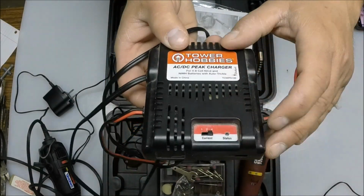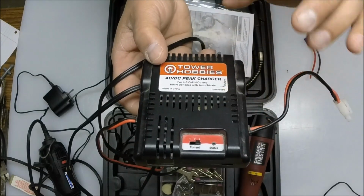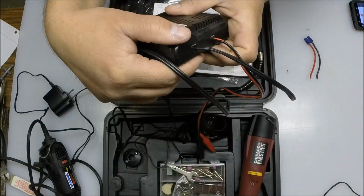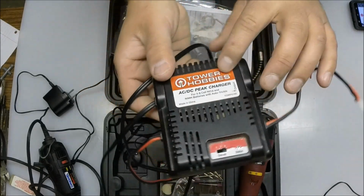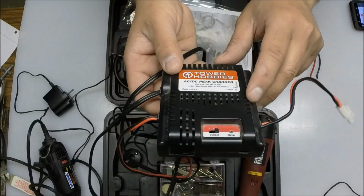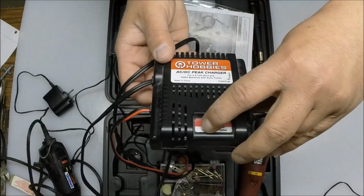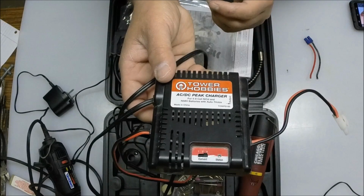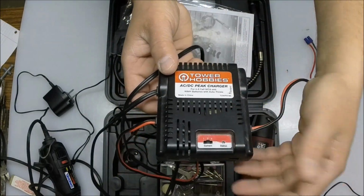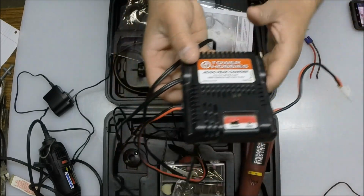It has 1, 2, and 4 amp settings. It charges nickel metal hydride and NiCad from 4 to 8 cells, up to 9.6 volt, which is what I am here. It'll only charge at 4 amp if you hook up to a DC power source like your car battery. On AC, it charges at a 2 amp rate, which works good on smaller items.